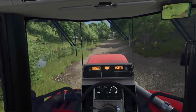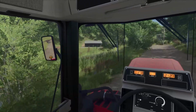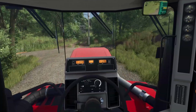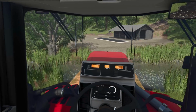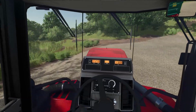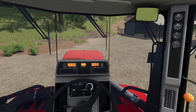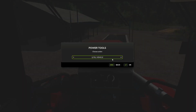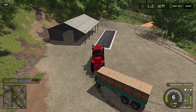Alright, we're just pulling up here, just on the left over there. I hope I lined up that trigger appropriately to be able to turn in. So we can always circle around the other side. I think I'll do that. Okay, I'm driving in cab here, but I'm going to switch right now. Just going to turn my HUD back on. And there we go. All right, let's see what happens.